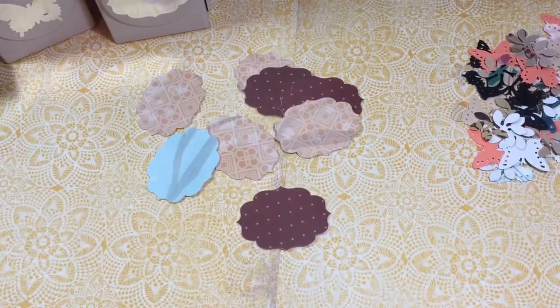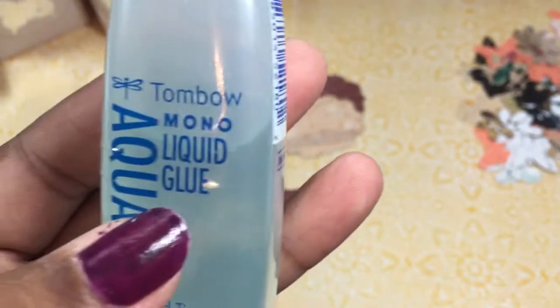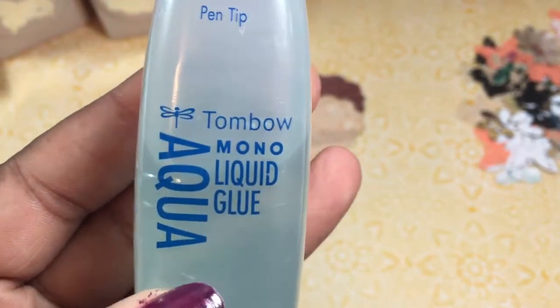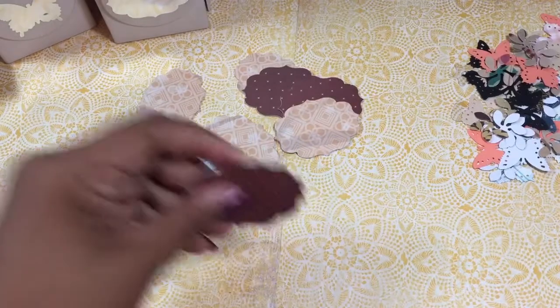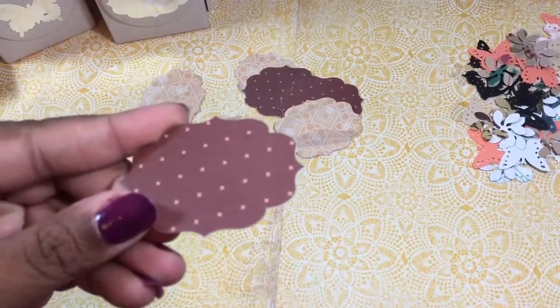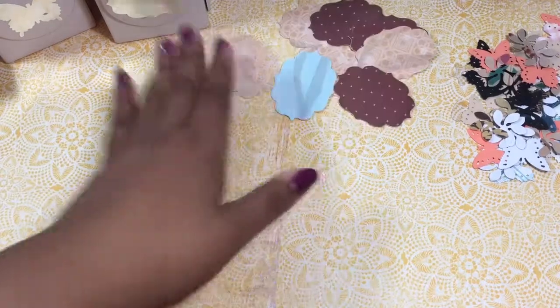And I'll show you, this is my favorite wet glue. It is this Tombow Mono Liquid Glue. Oh my gosh, I love this stuff. And can you see how much is gone already? This is like my 3rd bottle. So use your wet glue. Now, if you want to see a step-by-step tutorial, let me know, because it's really not that difficult, but I can do that too. So I cut a bunch of those.